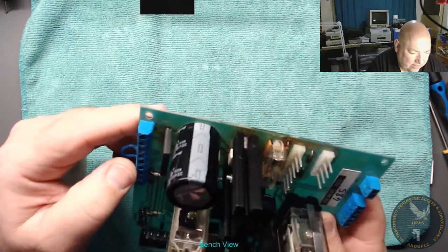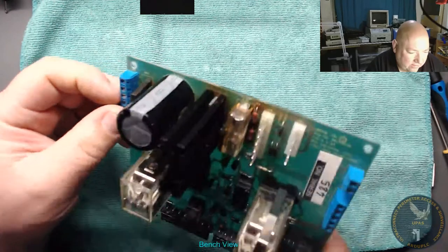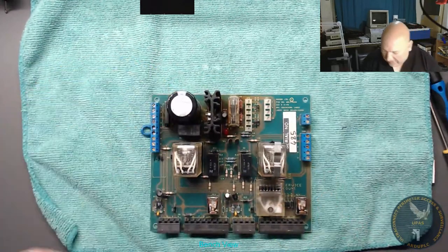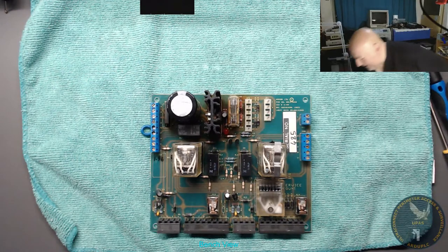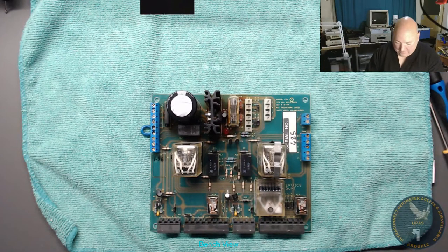We can measure it. We need to put some power in it, AC. It's 24 volt AC to put into that. So that's the first thing we got to do, find some 24 volt AC. Let's have a look. We've got some rescued stuff here. Don't know what this is, so we'll have to try this.